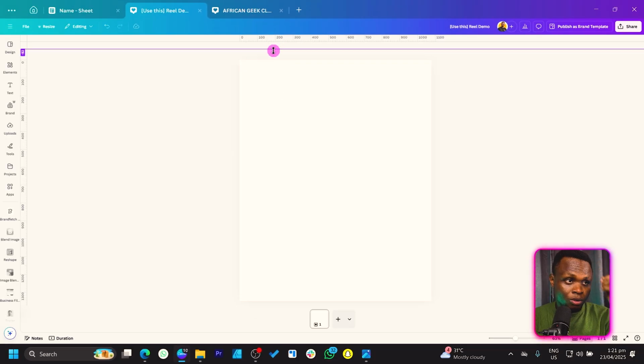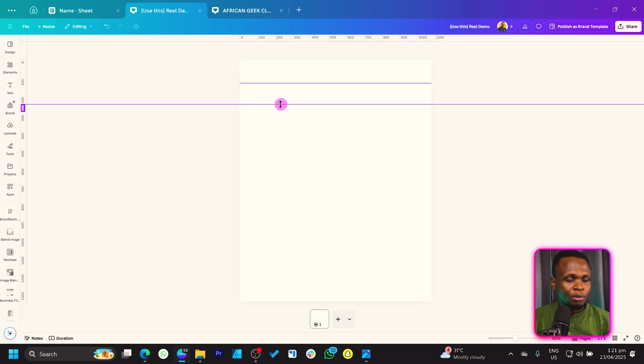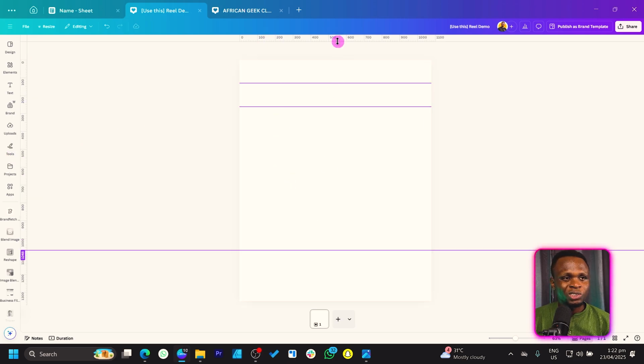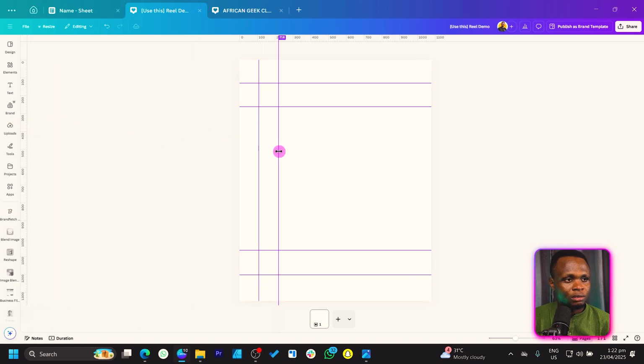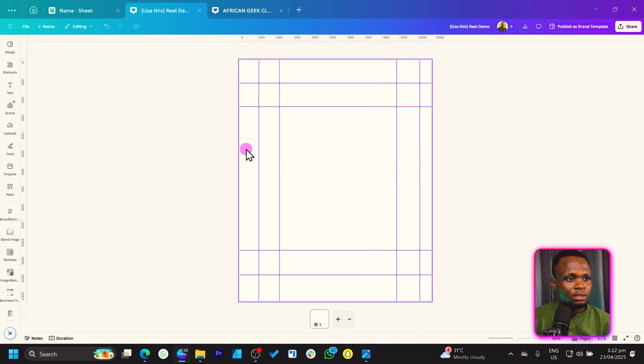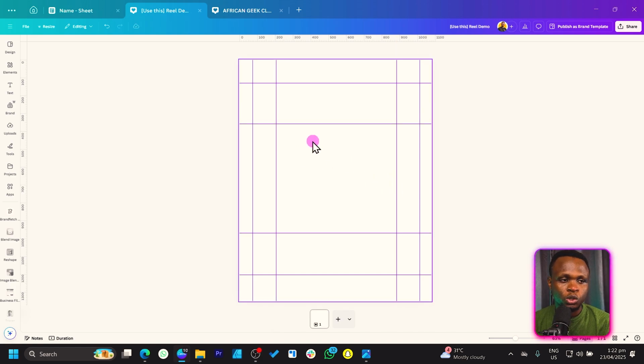Now, what we are simply going to do is to just create something small. I'll just make sure to explain it properly, but we're just going to create some guides to help us with the photo alignment and all of those stuff. Okay. So you can see what I'm just doing. We have 2 at the top, 2 at the bottom. We also have another 2 here. I think one should be here. Another one maybe can be here. Okay. We can bring another one here. We can bring another one here. So we can work with something like this. All right. And along the line is most likely we would have to tweak this. So just make sure you're ready for anything at all.